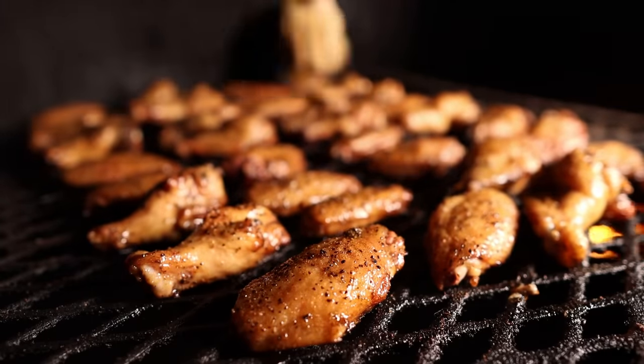Now that our wings are moments away from being done, it's time to talk about sauce. Today I'm going to go with a few of my favorites: starting with the OG, the classic Frank's Red Hot buffalo — big fan. Second, some barbecue sauce — I found some of the Laroi and Lewis beet barbecue sauce from the last wing video, a nice spicy barbecue sauce, highly recommend. And then I'm going to make a little maple sriracha — some maple syrup, some sriracha, a little dash of soy sauce for extra umami, and a little bit of rice vinegar for some extra acidity. Whisk that up, taste, and adjust to your preferred sweet-to-heat balance.